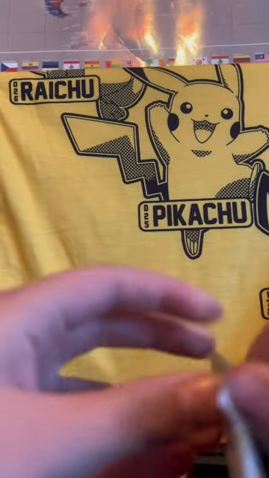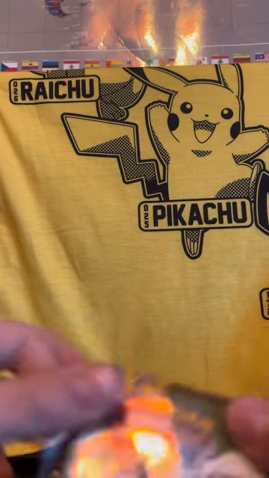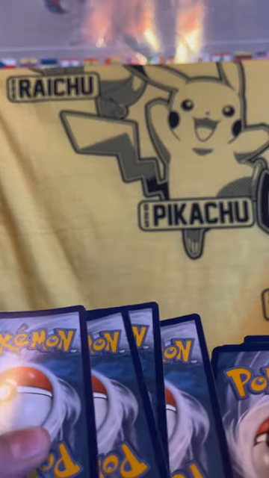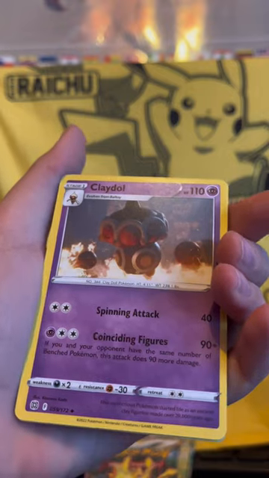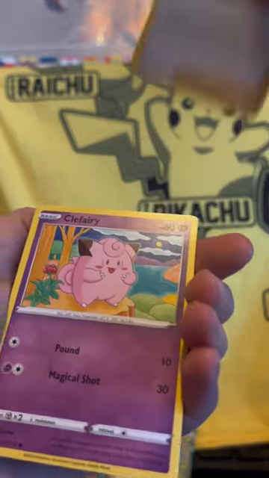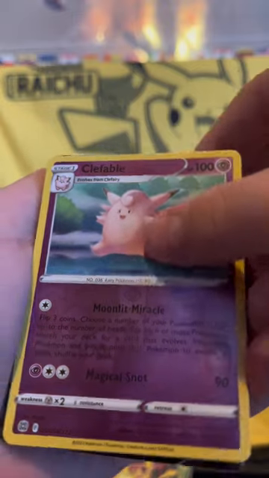Okay, now let's open up this Brilliant Stars pack. Okay, it's a black border card. Might be something good. Oh, I see something in the back of there. Okay, water energy. Claydol. Oh, there's something in the back of there. Fresh Water Set. Cave Master. Clefairy. Sarubi. Swak. Corbifish. Gurlet. And Clefable. And hold up.